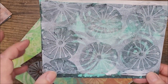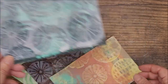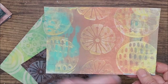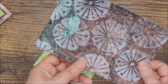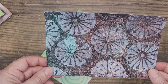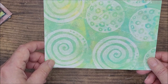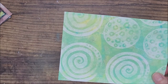This one here was another clean-off print and then I've gone over it with some white, which really mutes it down and creates quite a moody effect. A bright and colorful print here — a layered print using a couple of different designs. I did one print using these stamps and then went over it, rearranging where the stamps were and rearranging the colors just to create a layered effect. This one was a clean-off print and then I stamped on top with white and the flower, just to lift it — I quite like the subtleties in the background. Then this was quite a simple print: just turquoise and yellow paint on the plate, stamped with the Art Foamies to remove some paint. Because it left such a nice crisp image I left this one as it is.